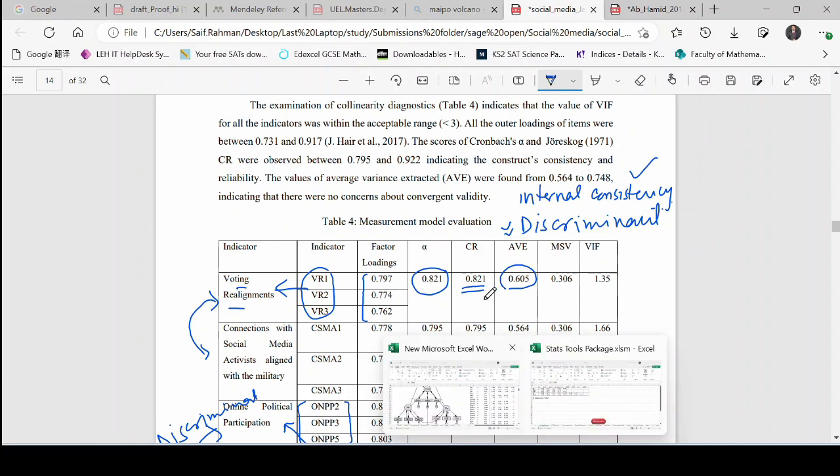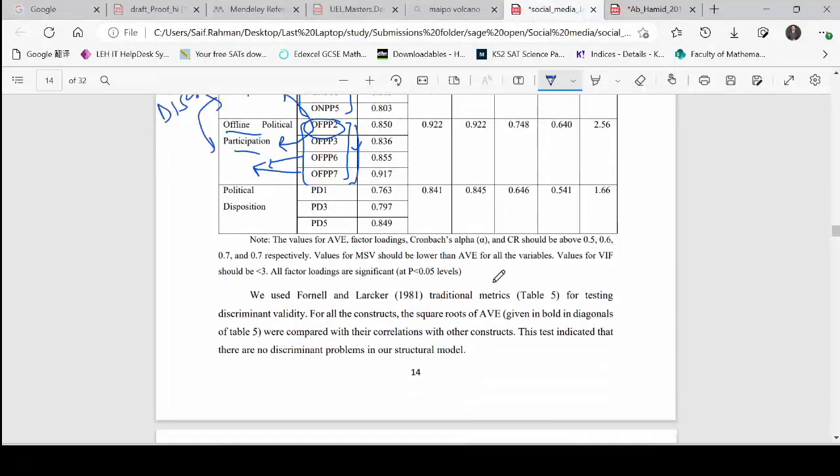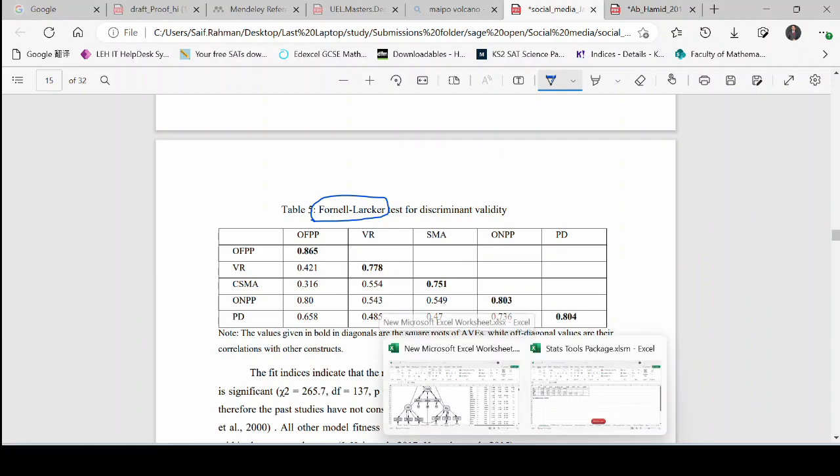So there's a long, quite difficult procedure with long calculations to find this Fornell-Larcker test of discriminant validity, but there is a shortcut as well, and there is an Excel sheet.